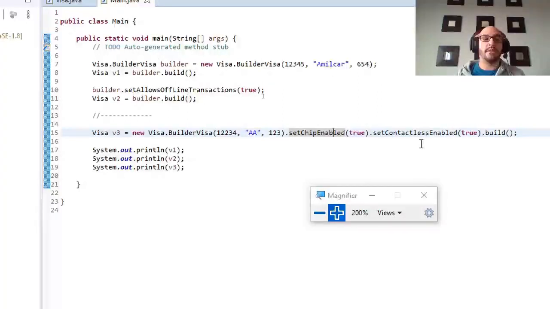So the builder pattern is really, really helpful when you have these multiple attributes and you don't know how the client is going to behave. So you are providing the client with a more modular approach to decide whether they want to use the additional parameters or not. And the other thing, which is even more important, you want to make sure that your additional parameters, if they are not set, get a default value. And that's what the builder allows. Of course, I can do that directly in the constructor. I can do a double constructor, but at least with this pattern, the Visa cannot be created on its own. So it's really good and modular.